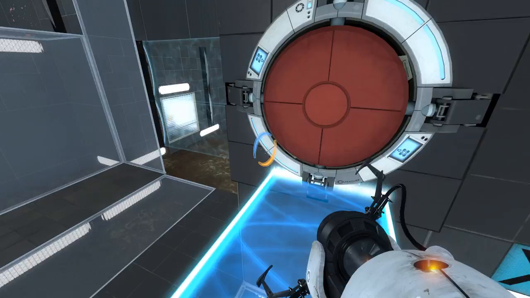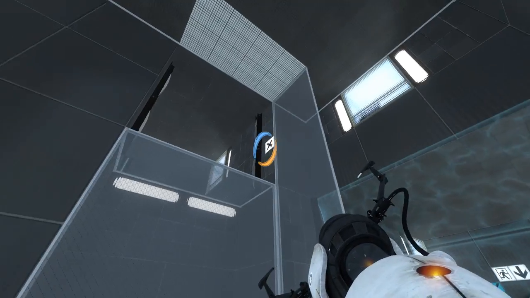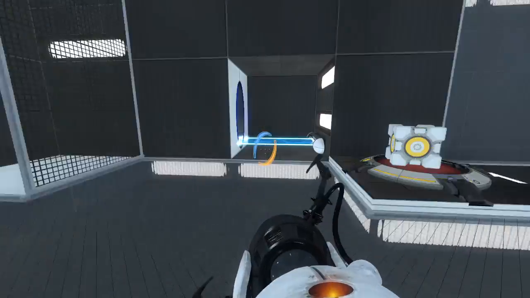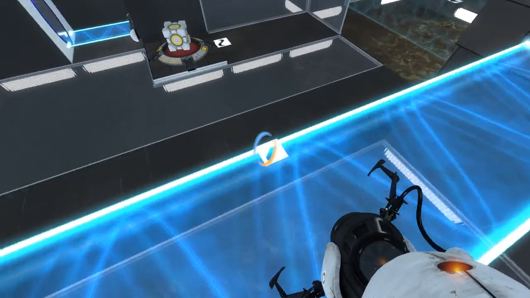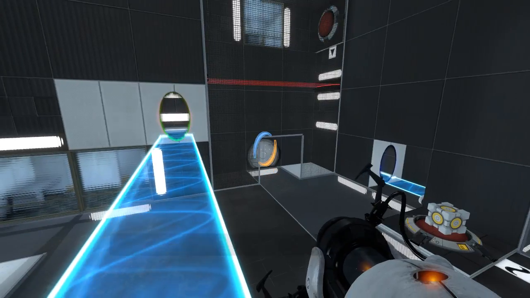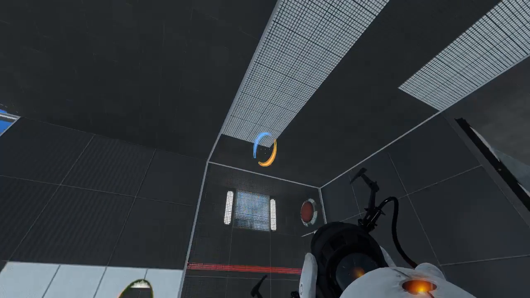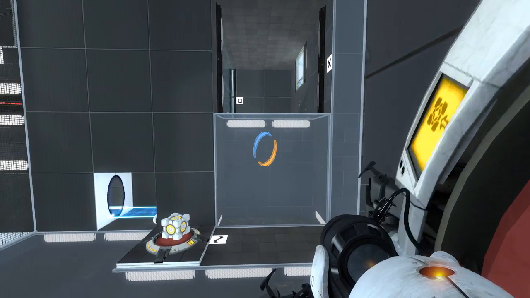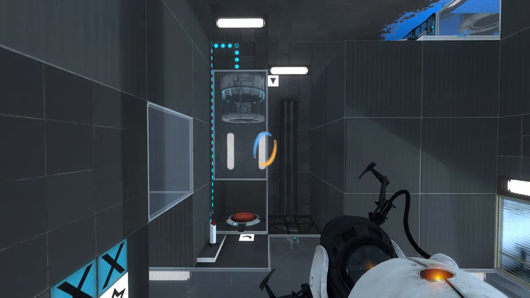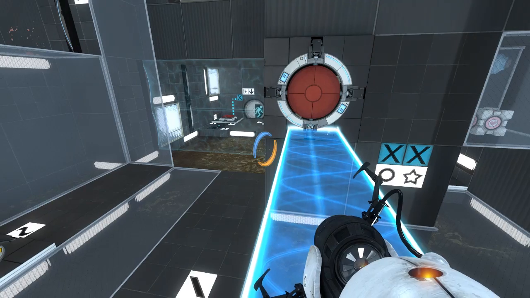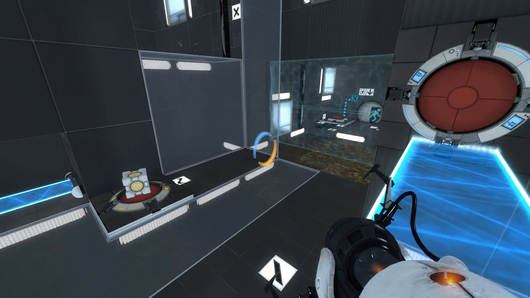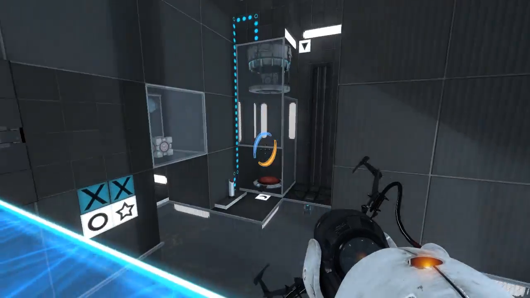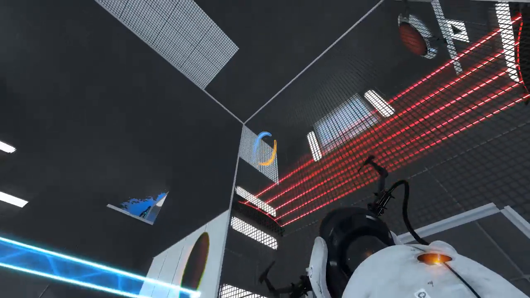Wait, I thought that was X. Is this not X? That got other requirements to it? Or is there just literally... well, here's slash, what does that do? Looks like we need speed gel there. Oh, would you look at that. But why isn't X doing anything? And where's moon? I don't see Moon anywhere.